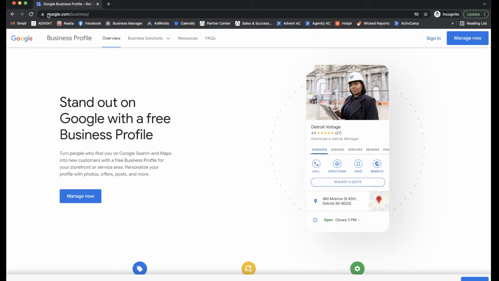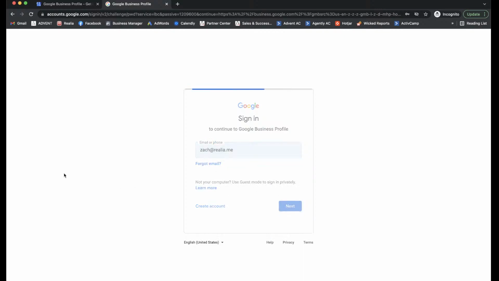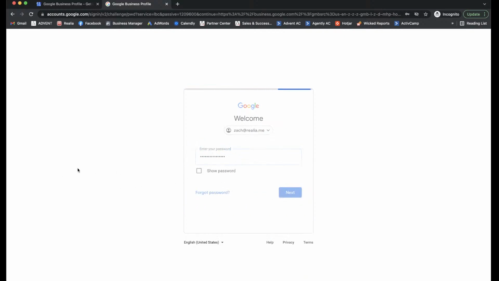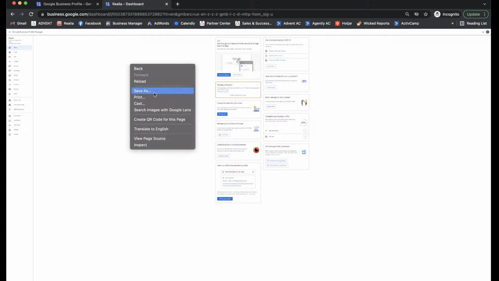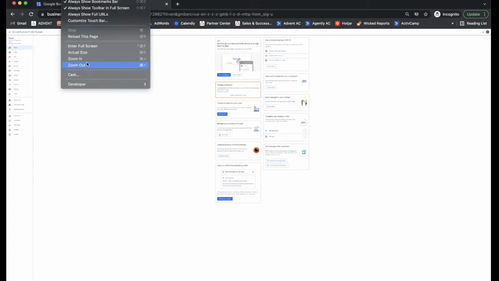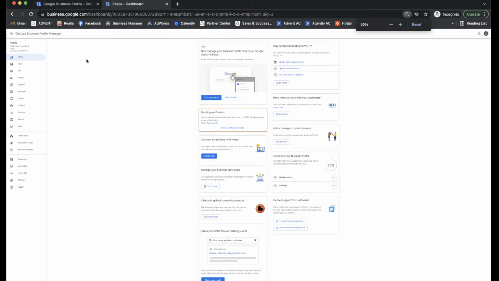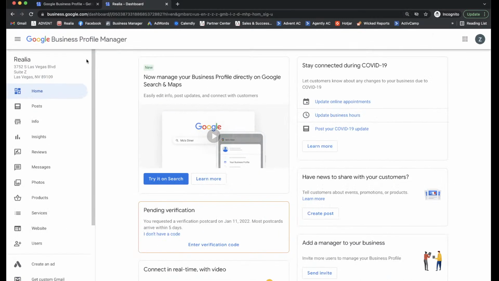So what you're going to need to do first is go to google.com/business. You're going to need a Gmail account here. So you're going to want to log into your Gmail accounts. Let me just zoom in here so you guys can see.